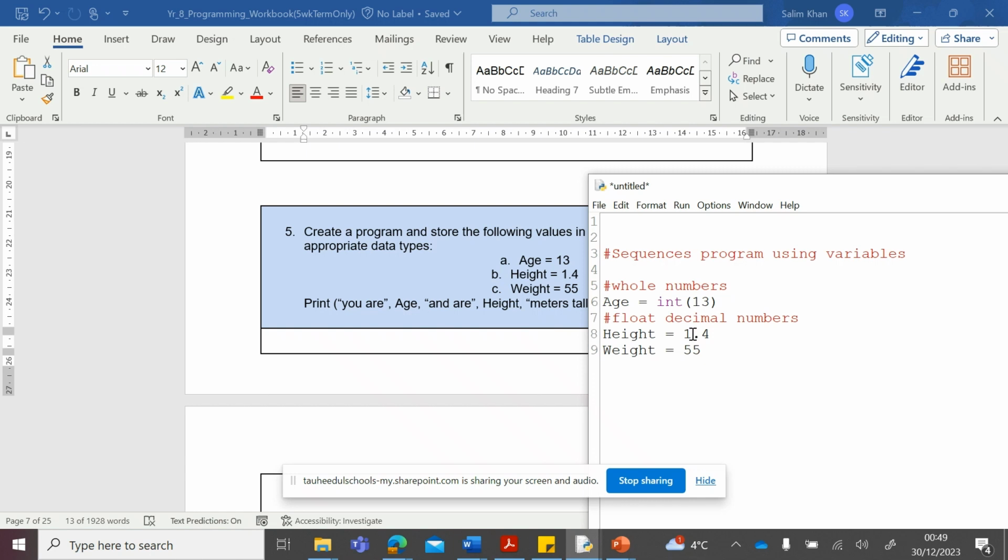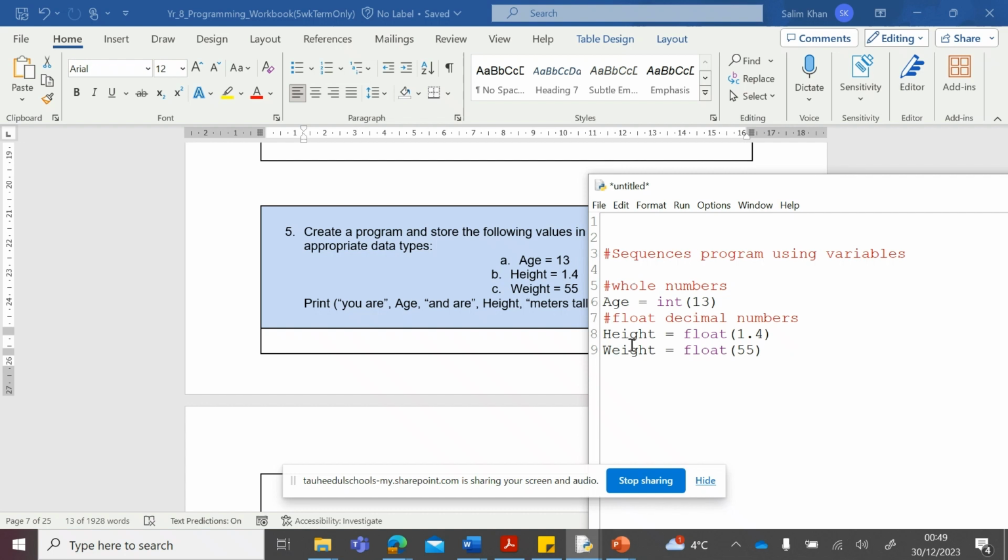Decimal, so I'm going to type in float before it. You can't put it as int for weight as well because someone might want to put in 55.5 for example, so I'm just going to leave it as a float again.